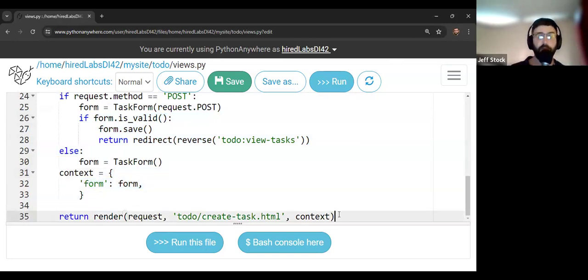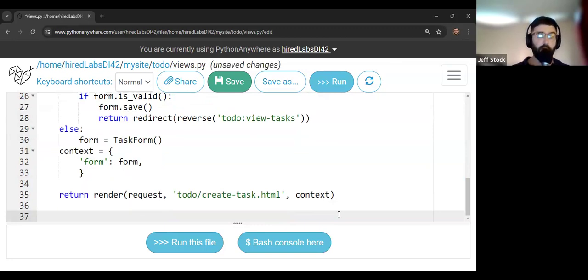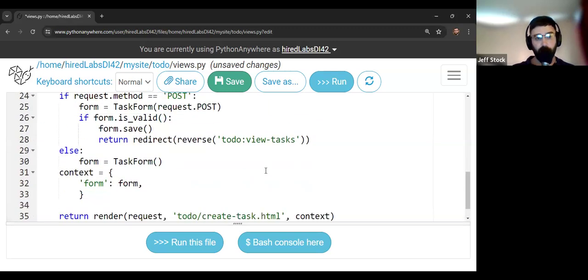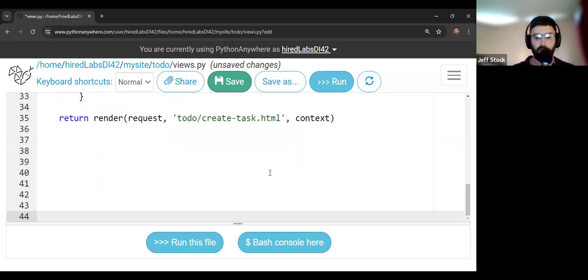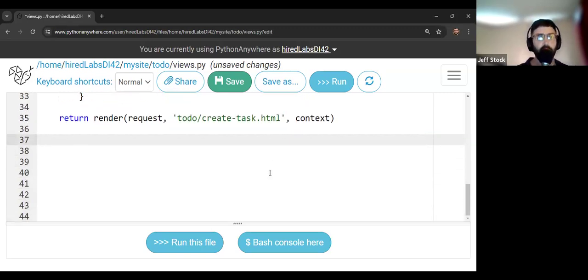So we're going to follow that same thing basically for our update. The only difference here is that we have to first grab an existing record out of the database. So we're going to do this again as a functional view like we have in the past. We're going to write another function and go down a couple of lines. Actually, I'm going to give us a little bit more space so we're not so crowded here, move up on the screen. But I'm on about line 37. We're going to start off the way we have with any function with def and define our function. And then we're going to do update task. So we're going to update a single task.